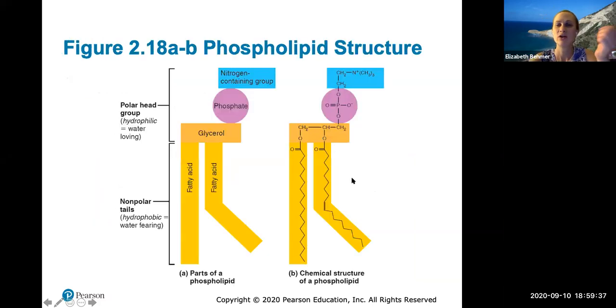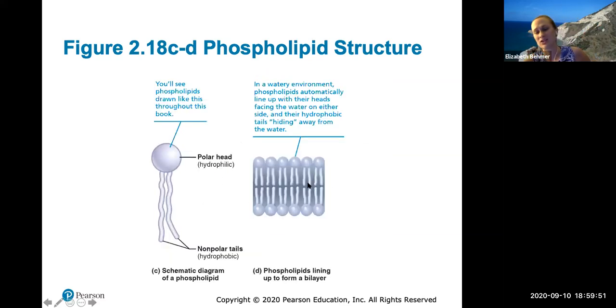Remember, the phosphate group of the head polar region will face water in the cell membrane. And the nonpolar tail region will reach up and touch each other. This is the structure of the cell membrane, showing how the polar heads will face the exterior of the cell and the interior of the cell, that's mainly made up of water. So they'll form a lipid bilayer in the cell membrane, and the tails will face each other because they are hydrophobic. They don't like water. So they'll hide away from the water and they'll face each other. So these are phospholipids and how they will make up the cell membrane.